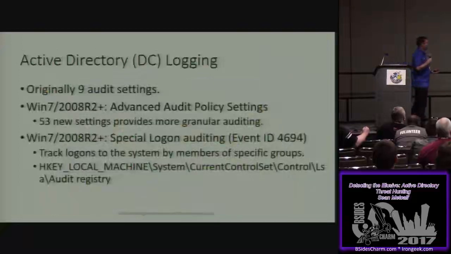So when we're talking about Windows logging, originally there were 9 audit settings. In Windows 7 and 2008 R2, we get 53 now. The problem is that a lot of times in organizations that have had Windows over the years and had Active Directory since 2000, 2003, they're still operating with these original 9 audit settings.